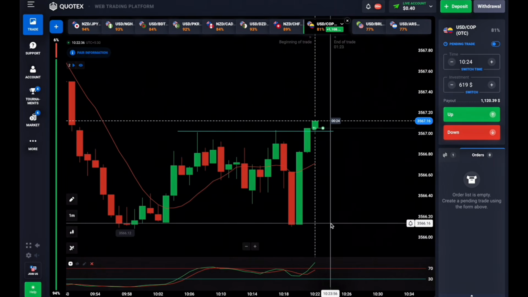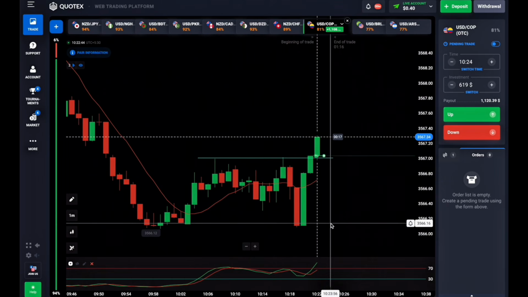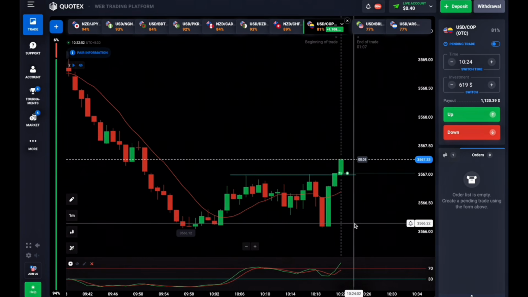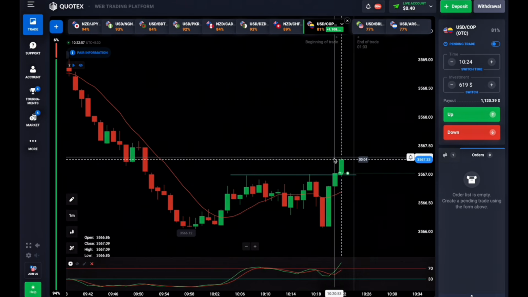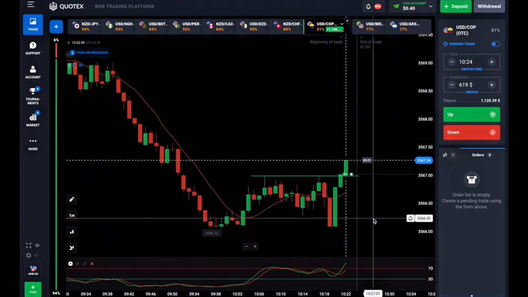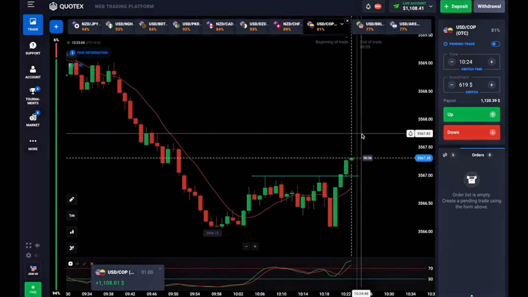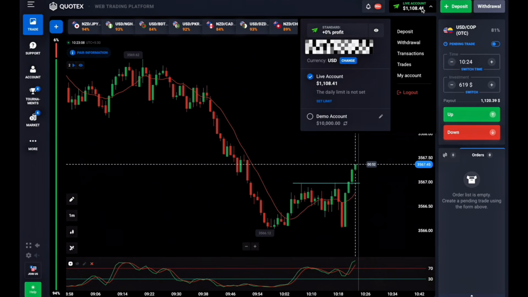It has given me a bullish crossover. The candles are moving above my moving average line, and we have got two back-to-back healthy green candles. Because of these confirmations, I immediately took a call entry, and this trade is exactly going in my favor, just as I anticipated. And look at that. With this trade, my 5-step compounding is completed. With just $50, I have turned it into $1,000 with 5-step compounding and with proper confirmation.